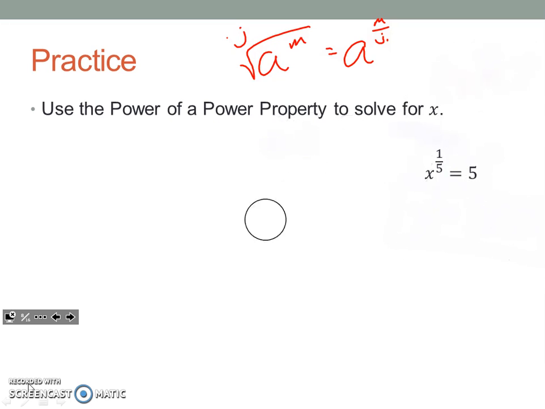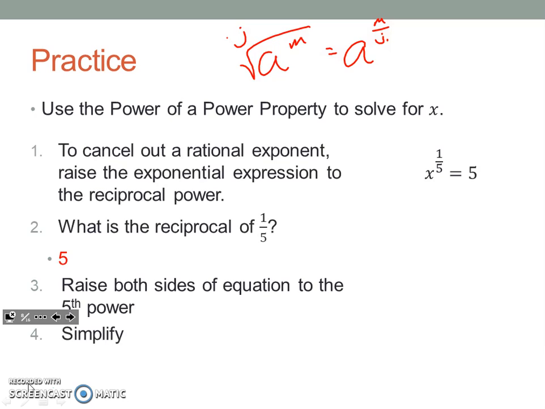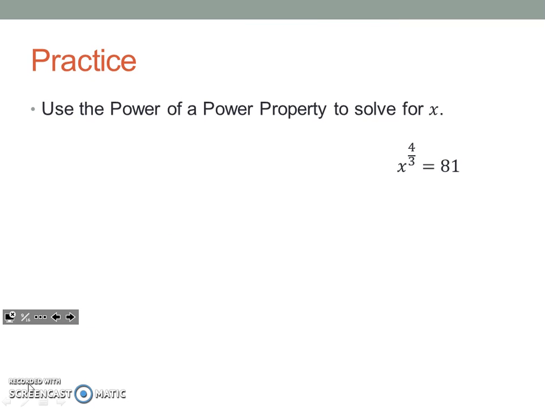So, next slide, we're going to have one that's a little bit more challenging, I guess. I've got x to the 4/3 power equals 81. So something to the 4/3 power. I've got to take it to the reciprocal because the reciprocal will cancel these two out. That means I've got to take my 81 to the 3/4 power. So 3/4 times 4/3 is going to give me 1. That's just an x now. I've got 81 to the 3/4 power.